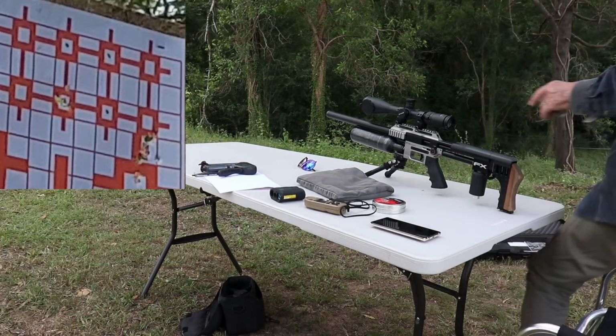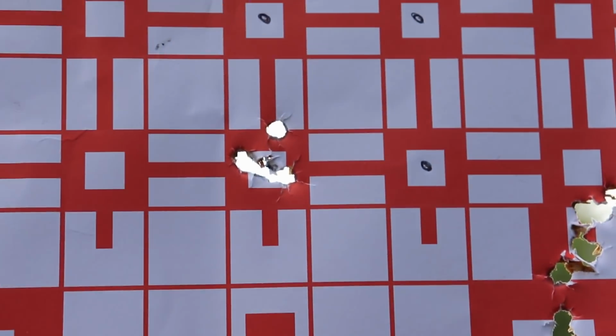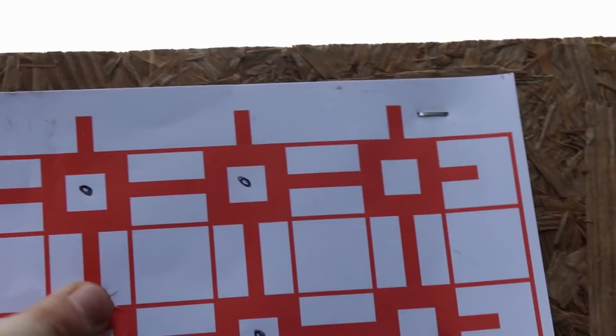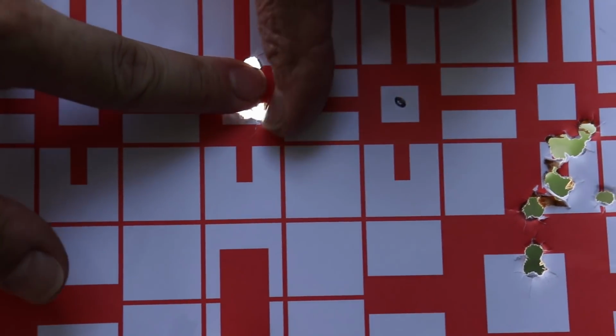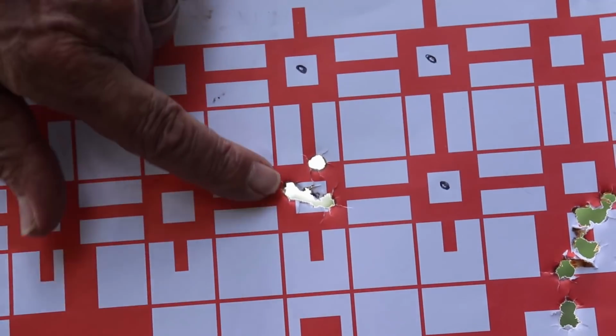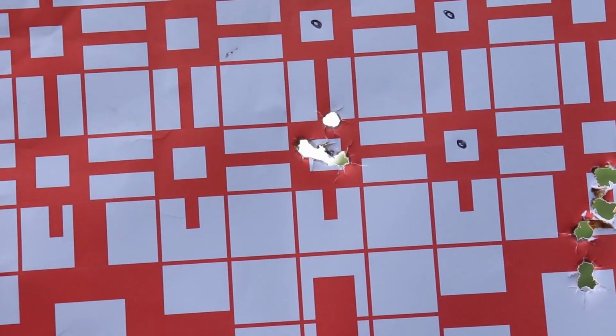Let's go and have a looky. First shot of the day. That's looking pretty good. Basically, number 1 was there, and that was number 2, and then the other 4, because there were 4 rounds, went in there.